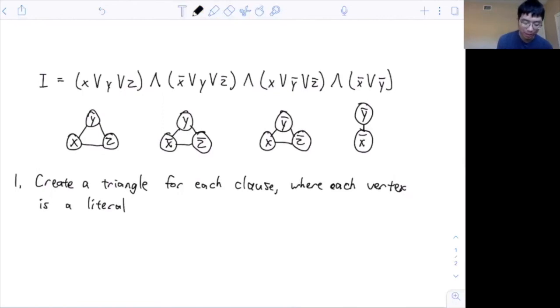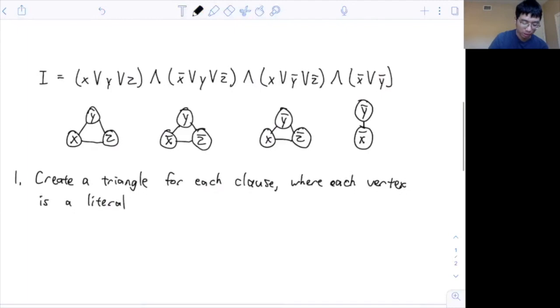Now note that in 3-SAT, there can be more than one literal in each clause that is true, but for the purposes of this reduction, as long as we find an independent set whose size is at least 4, the number of clauses, that guarantees that we're selecting one from each clause. So the important thing is that at least one from each clause is true.